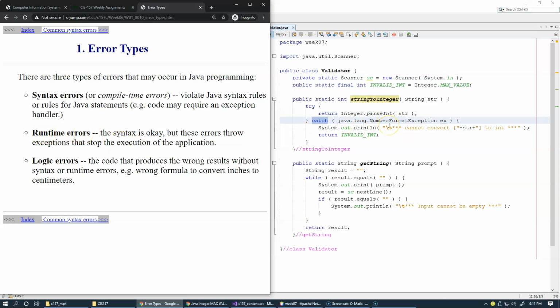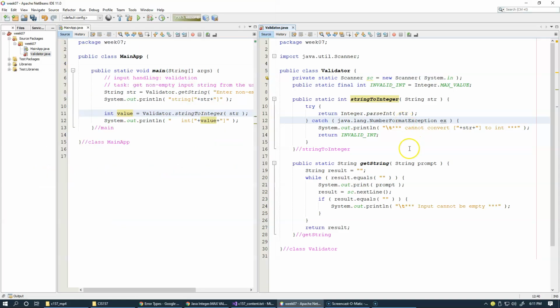It will not happen if the string contains the correct format of an integer, but if it doesn't, if it's some kind of garbage value, then we will generate this runtime error, which will become visible as this NumberFormatException object. So this is a way to handle the exception directly inside our method.